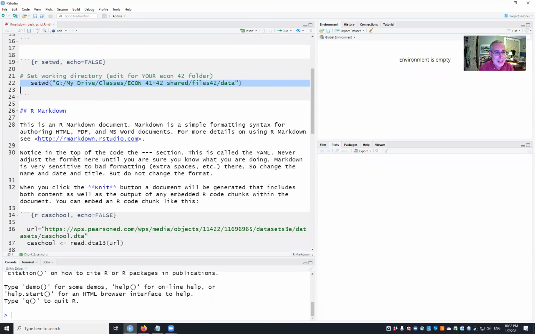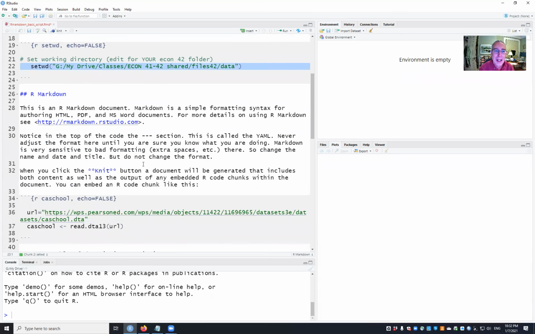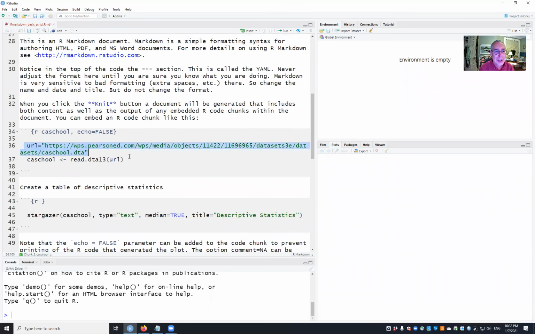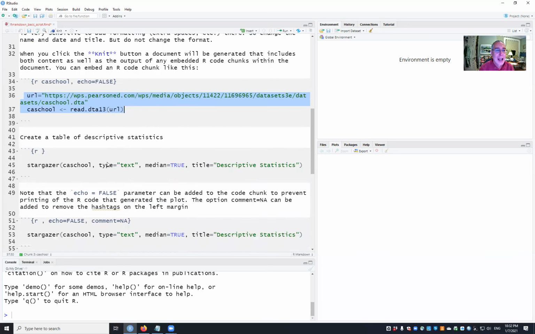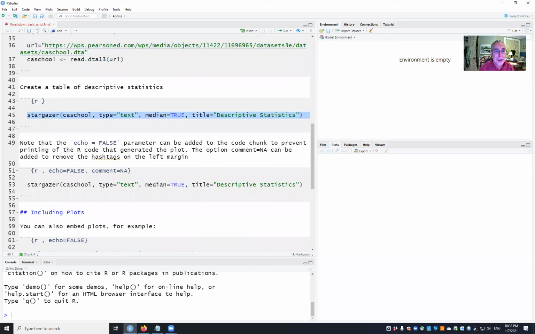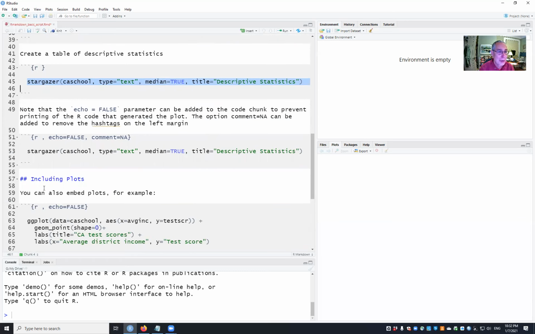Then we have some text, and the text is actually meta text. It's explaining itself. Then we have the code that we saw in the tutorial scripts in the lab this week to get the California schools data set. And then we do a table of descriptive statistics for the California schools data set. I usually have that twice here.